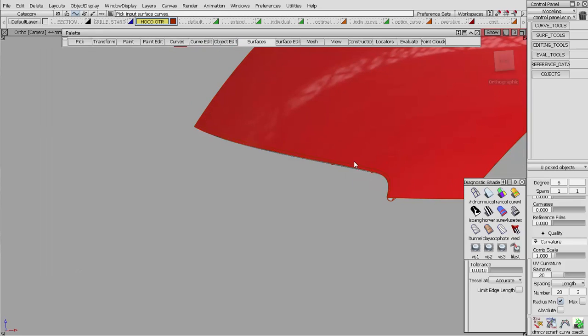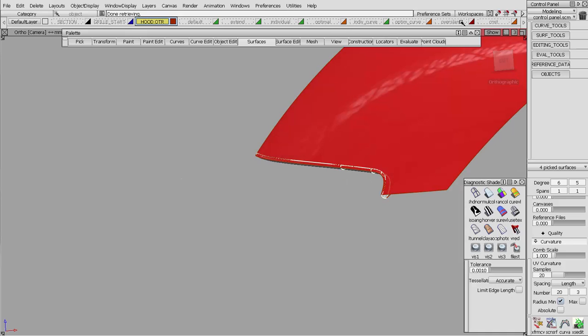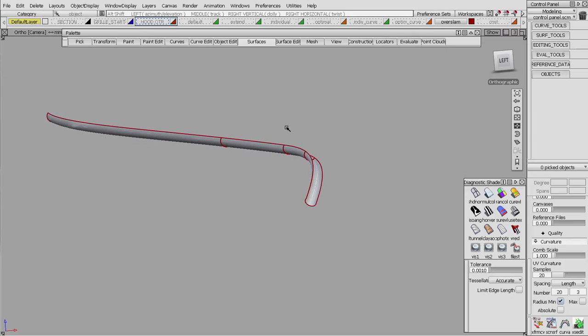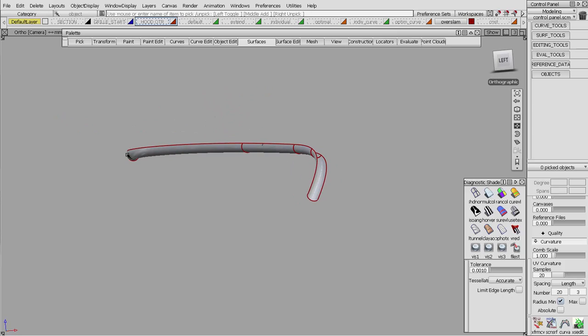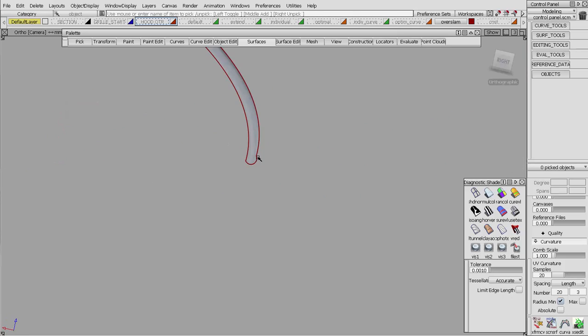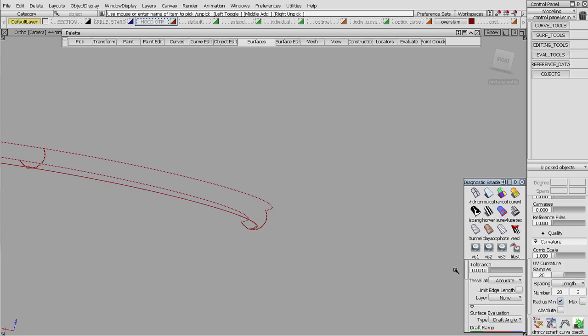Okay, now what I would want to do is take that surface, copy it, and paste it. I'm going to put it onto my overslam, and then turn my hood outer off. Now that I have my overslam, I need to know a certain number of degrees up from X. Well, I'll use the draft tool under Surface Evaluate to do that.